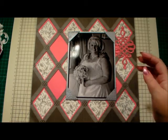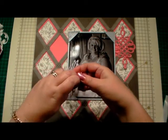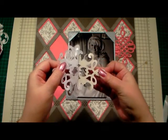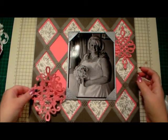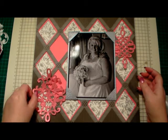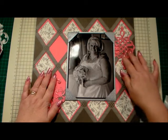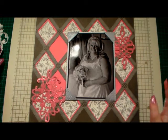And then the second one that I've got, I'm again just going to peel the back of it off, and it peels off really easily, and I'm going to place that at the other corner at the bottom. And I'm just going to press it down like that. So we've got our base of the two glitter stickers.